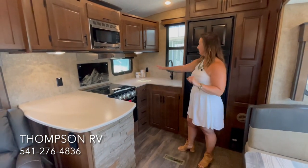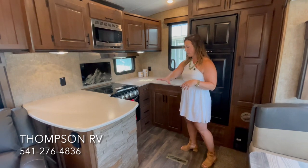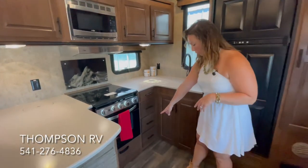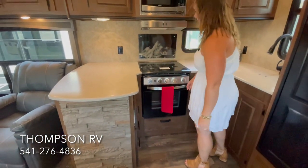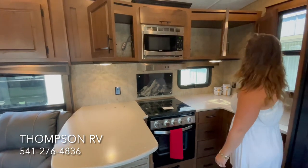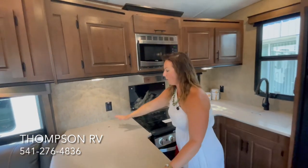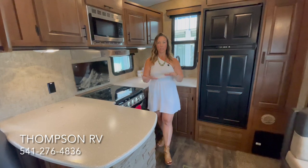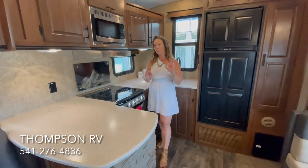The F28 RKS — usually the reason people buy it is because of the kitchen. This has a nice wraparound countertop. You've got four drawers here, three drawers over here, another pot and pan drawer under the stove. There is a lot of storage in this model. You get the garbage chute, all of this cabinetry up above, even some above the microwave. If you're prepping food, you have a nice prep work area here, dishes over here. There's a lot of space to really move around and utilize this kitchen. The F27 KVS has a nice kitchen as well, but this one has maybe just a skosh more storage.